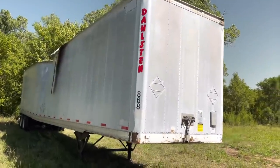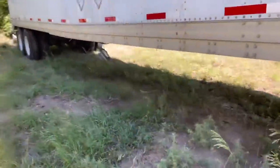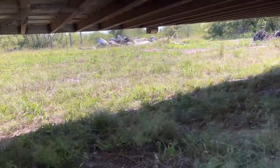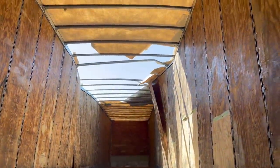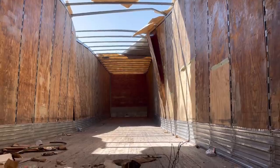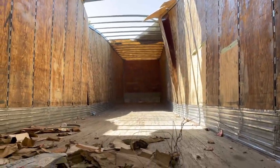I'm really shocked this trailer hasn't folded again in the middle, because that thing was completely folded down to the ground when it wrecked. I haven't even looked under it yet and it's been sitting out here for several weeks. You can see the roof's pretty well gone — it's not really usable for anything. If the roof wasn't gone and that wall wasn't caved out so bad, I'd put something over the top to keep it dry and use it for storage. But as far gone as it is, I'm just going to rip it apart for the aluminum at some point.